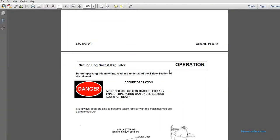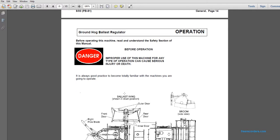Alright, Groundhog ballast regulator operation. Before operating this machine, read the safety section of this manual. Improper use of this machine for any type of operation can cause serious injury or death. It is always good practice to become totally familiar with the machines you are going to operate.